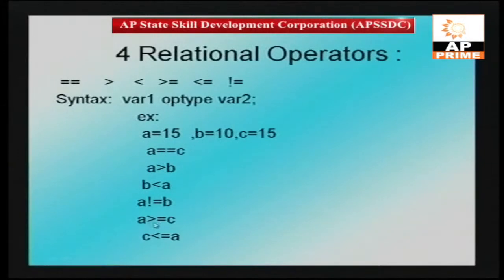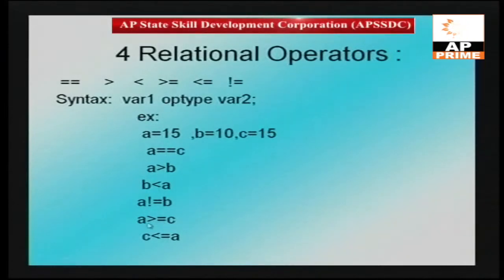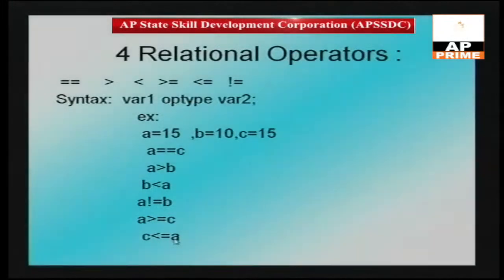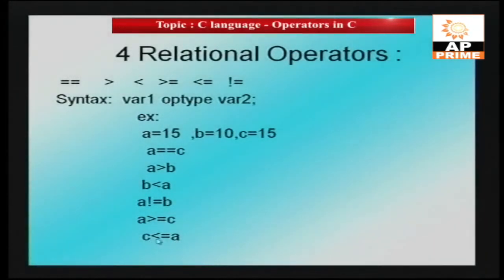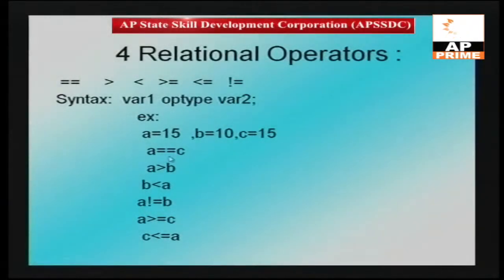Is A greater than or equal to C? What is the meaning of that? Is A greater than C or equal to C? Already, is A greater than C? No. Is A equal to C? Yes, it's true. C less than or equal to A, what is the meaning of that? C is less than A or C equal to A? Yes, C is equal to A. This type of operator is called relational operators or comparison operators, relating the values.